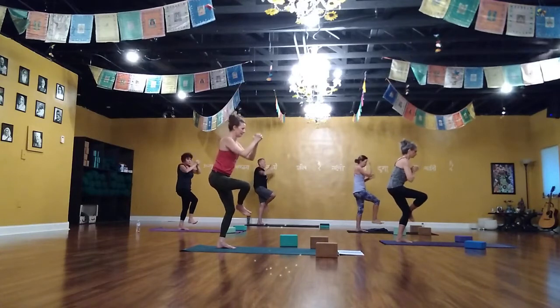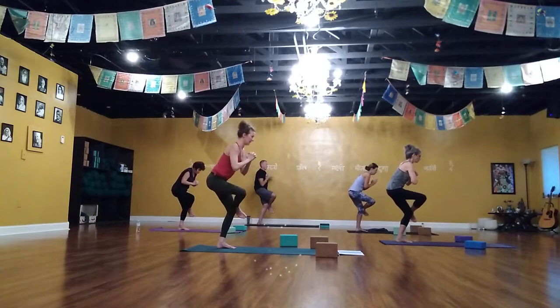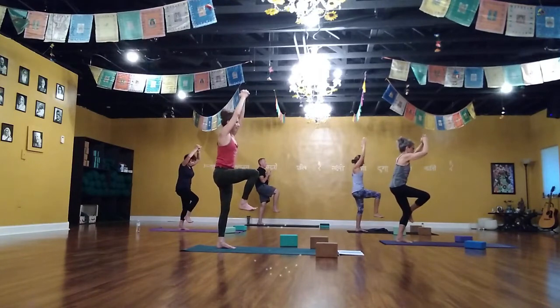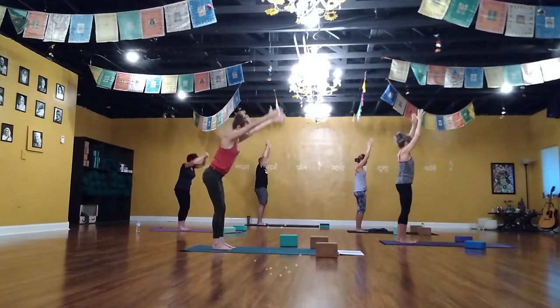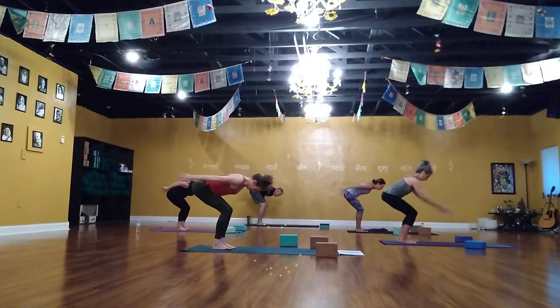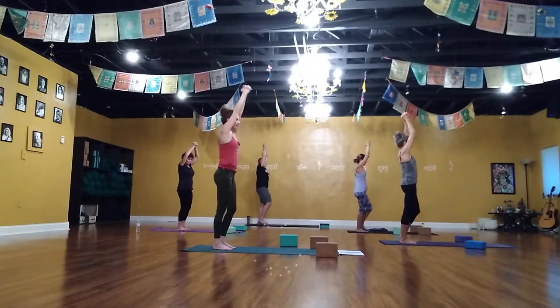Figure 4, sit back into that left hip, keep the spine long. Rise up, right knee to the belly, arms go back up. Step that right foot down, swing slowly back. Rise back up, clasp the hands up, left knee to the belly.